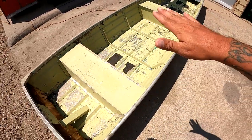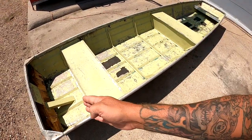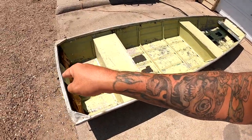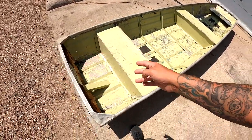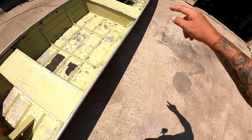I'm gonna see how balanced we get her because I don't want too much weight in the front and I don't want too much weight in the rear. So far in the rear, I'm gonna have the gas tank, and of course I'm gonna be putting that motor back here. So got the motor. We might be able to put the battery here. We'll see. Run the lines up.